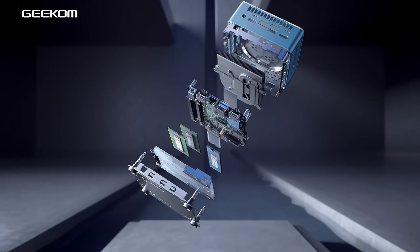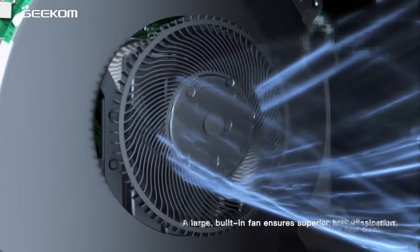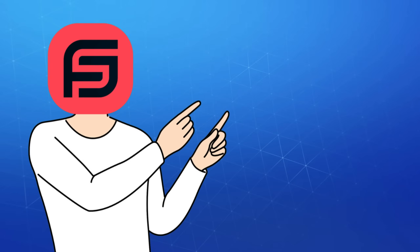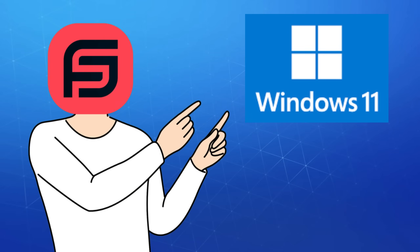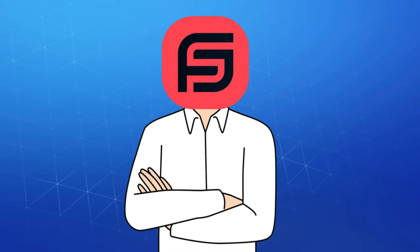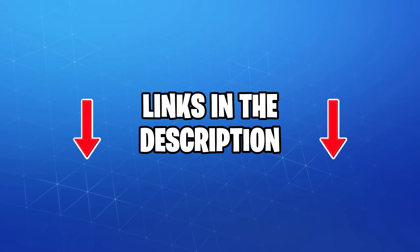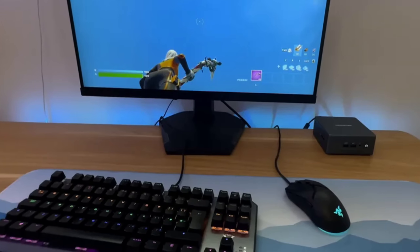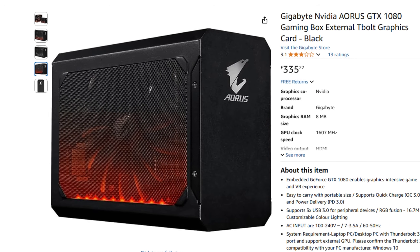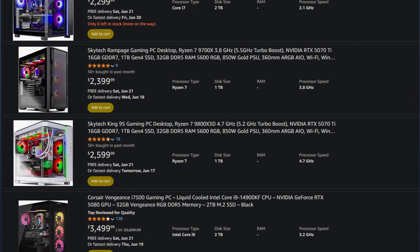All of this comes wrapped in a sleek metal design, weighing at only 650 grams, while also supporting up to 8K resolution and multiple monitors. It also came with Windows 11 Pro pre-installed, so I can just plug and play. And if you'd like to turn this into an actual gaming rig, you can get an external GPU for a few hundred bucks and have a brand new gaming setup without spending thousands of dollars.